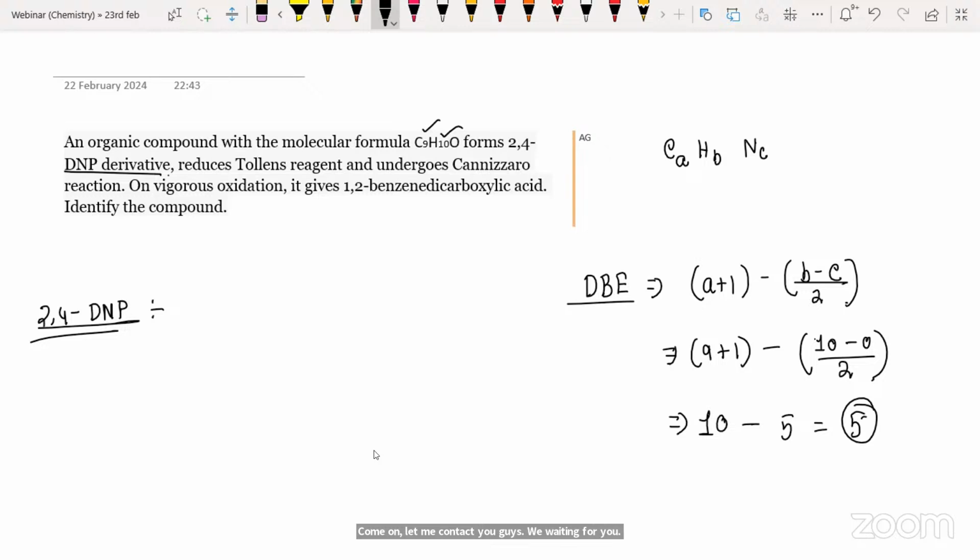Which systems undergo 2,4-DNP derivative formation? That's why I wanted to see it. Okay, guys, you are supposed to write carbonyl systems, right? Aldehydes and ketones both. Some of you are writing aldehyde and ketone both, some of you are writing aldehyde, some of you are writing ketone. Guys, both of them can give 2,4-DNP derivative. Make sure you know the structure of 2,4-DNP and how to make the derivative. Okay, oxime structures, 2,4-DNP derivative structures, Schiff base structures. You should be able to draw all these three things.